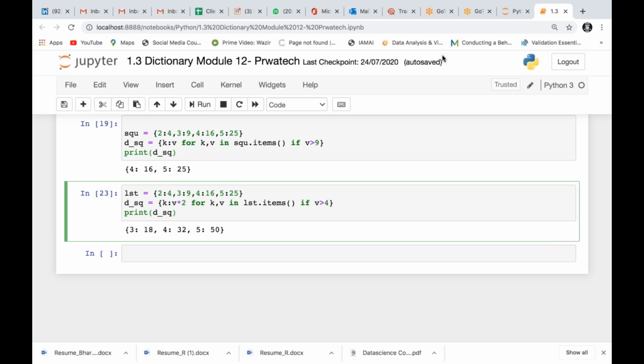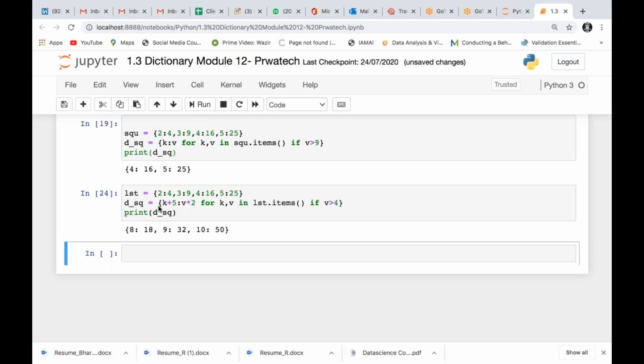Okay. Good, Sonal. So what was written, I just make one change here. So k plus 5, this is the operation. I was writing c, which is not possible for that, because it's a numerical format, right? So k plus 5 and v multiplication, you make any changes accordingly. Okay.